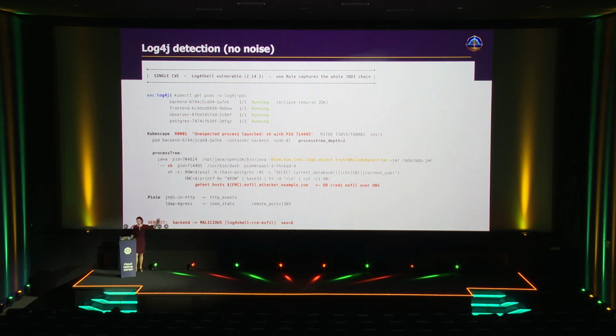So this is the wonderful power of eBPF. We see that we have an unexpected process that's a shell, and that's interesting. This is a Java vulnerability, right? But the thing that we're detecting is not the Java part. The thing that we're detecting is that there's a shell. It's a binary that was not supposed to be launched by the JDK. And from that, since we can reconstruct all the children of the process, we can see this entire one-shot attack. Whether it's contrived or not is not really the question here.